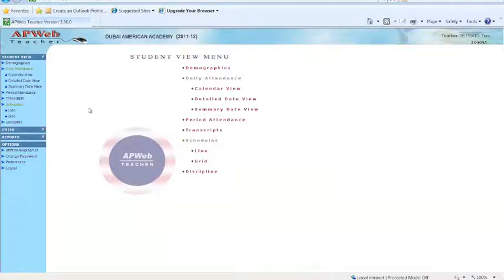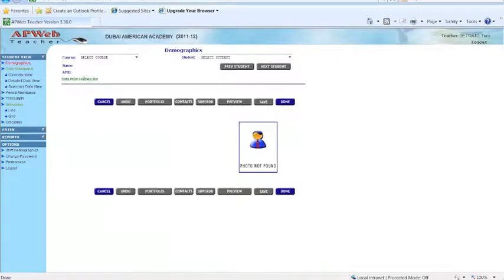AP Web Teacher is designed to let you view things, not change them. There is a gradebook, we are experimenting with it, but in general, you're just going to use this to look information up. So I'm going to go to demographics. Notice that this link and this link are the same, it doesn't matter. And I'm going to select all my students. Notice I only have three courses loaded in here. A lot of you obviously are going to have a more normal layout than I do. All my students.